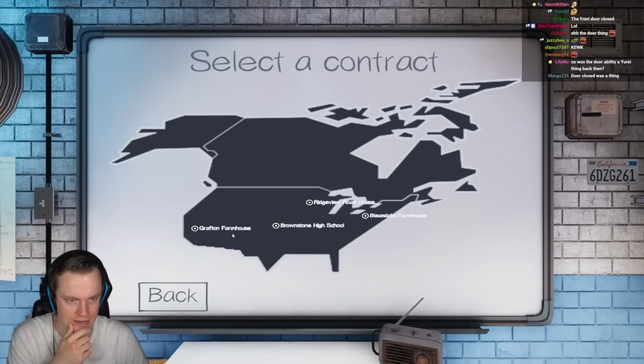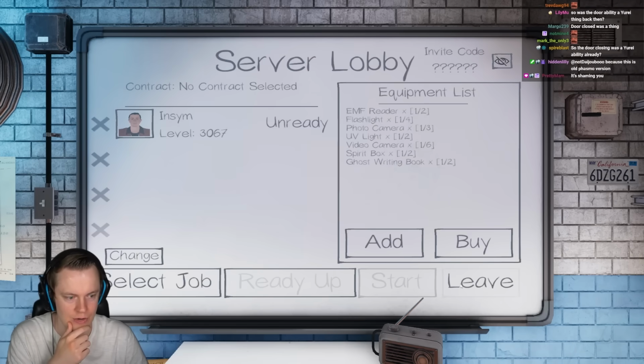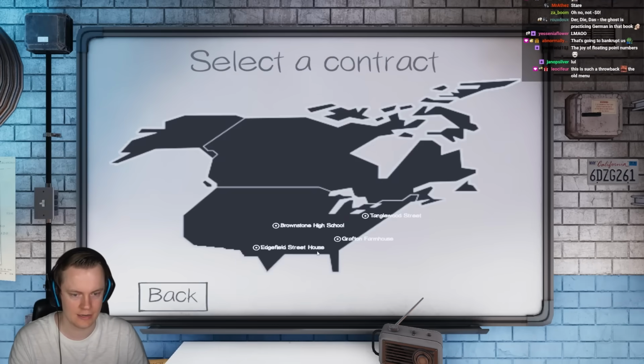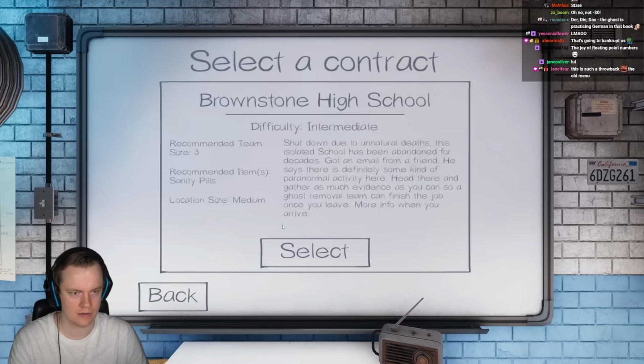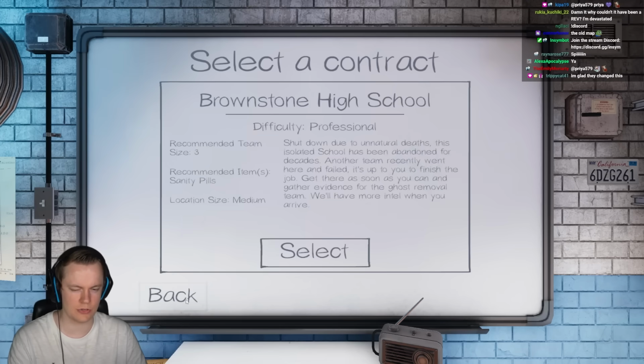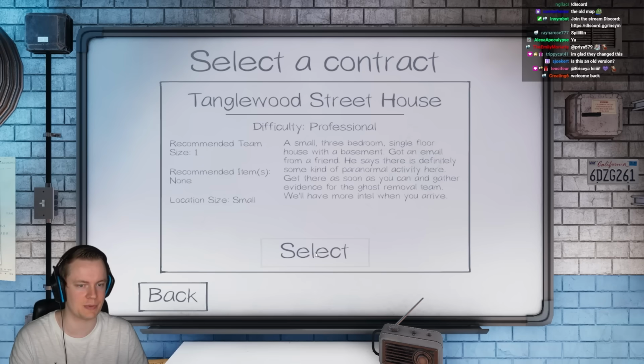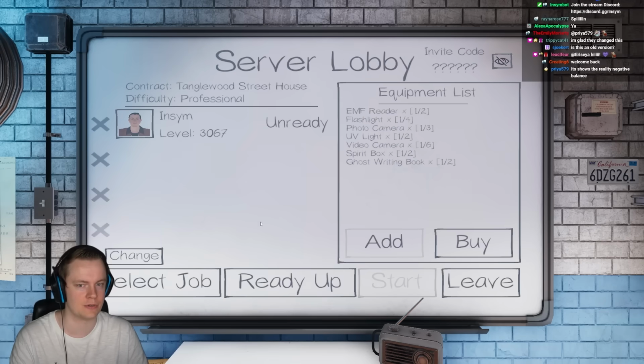Alright, give me... Grafton. We haven't been to Grafton yet. We haven't been to Grafton and we haven't been to high school, and we want to go to Asylum again. There's some jobs ready for you. Grafton. High school? No. Brownstone High School? Tanglewood? Let's do Tanglewood instead. Let's take a quick break on Tanglewood because I am scared of high school.